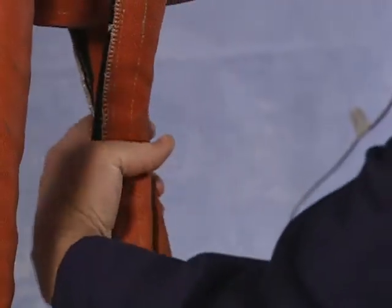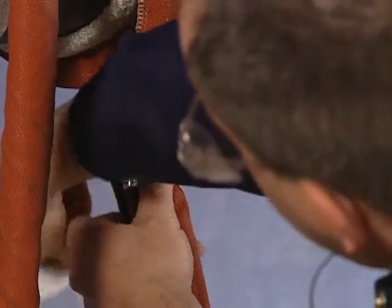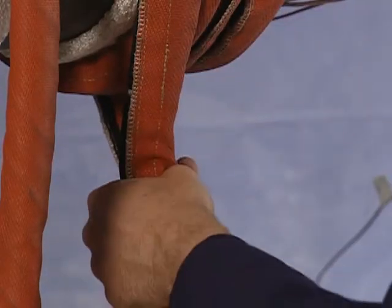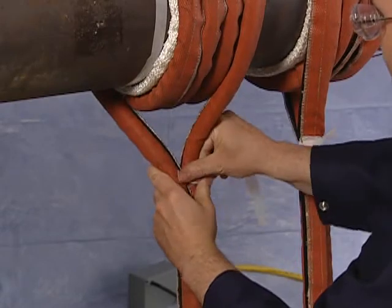The loop must now be tied to the incoming cable to prevent the creation of a heat zone between the cables. Begin at the undersides of the pipe. Continue to tie the outgoing and incoming cables together.